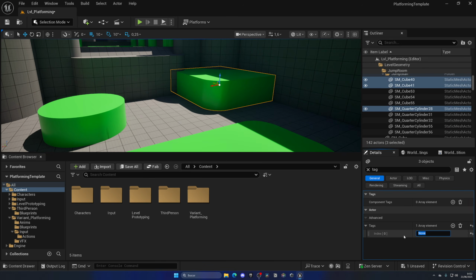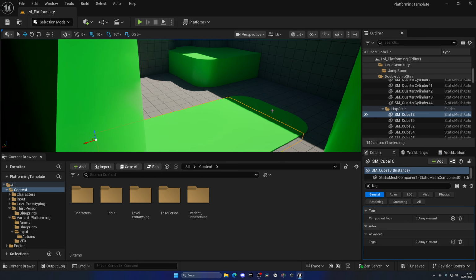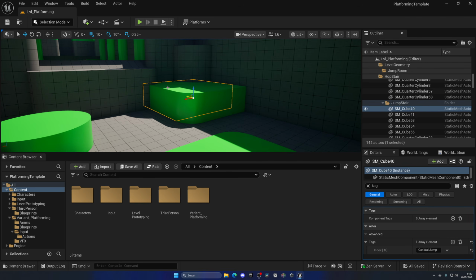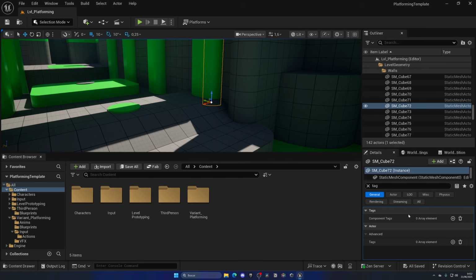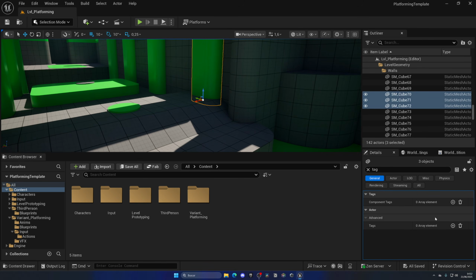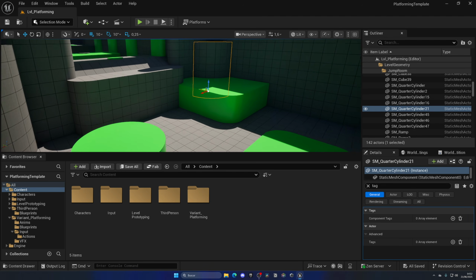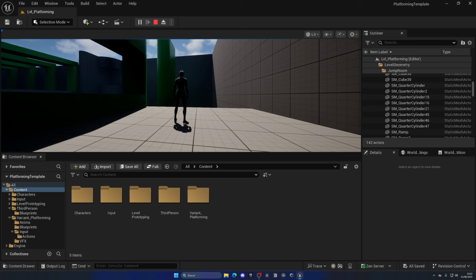Okay, it's not very convenient to go to specific static meshes on the level and set the tags, but hey, this is how Epic set it up, so we can just do this real quick. But yeah, can wall jump. So we have a couple of things already with the can wall jump. For example, let's add it one more time here. Can wall jump. Cool.